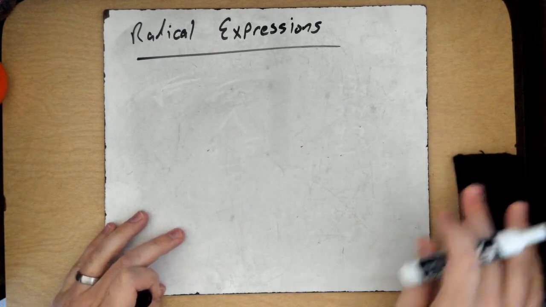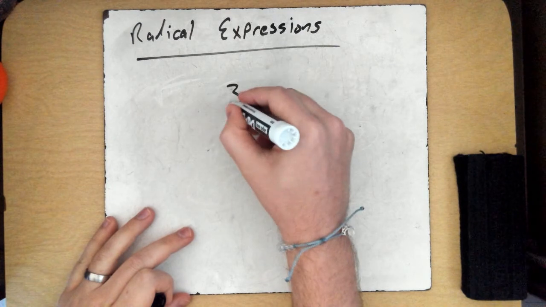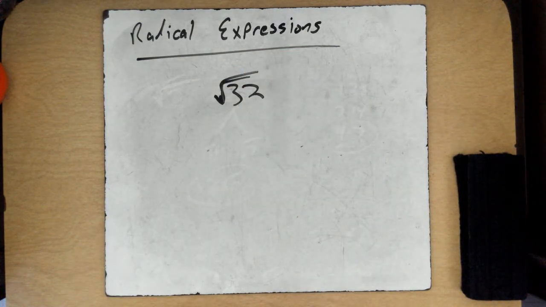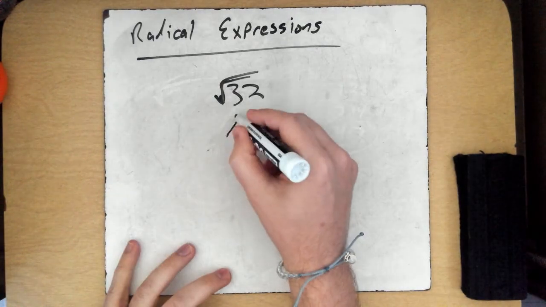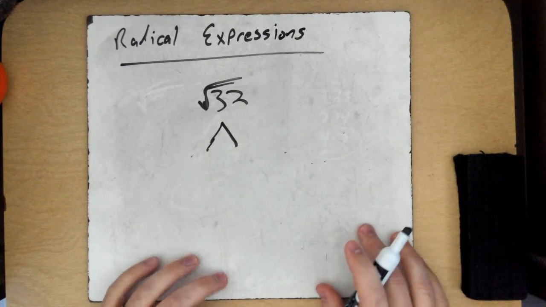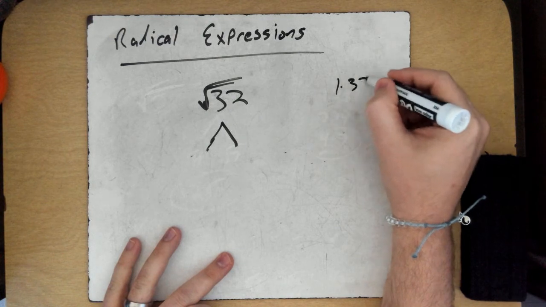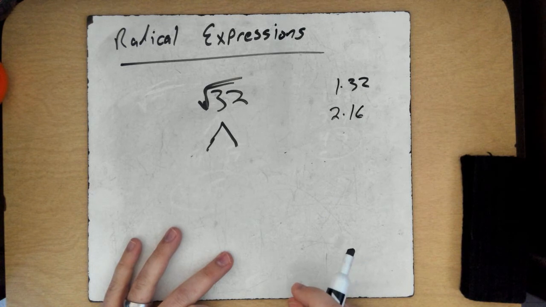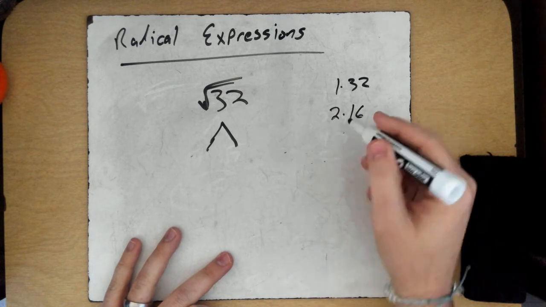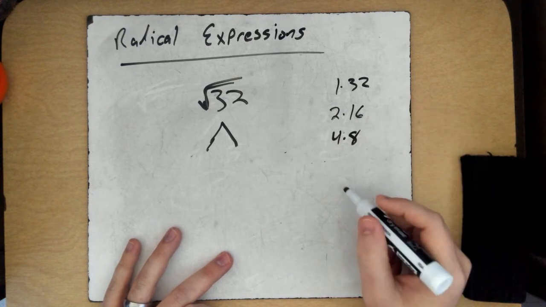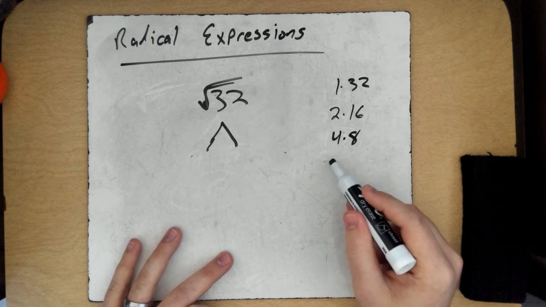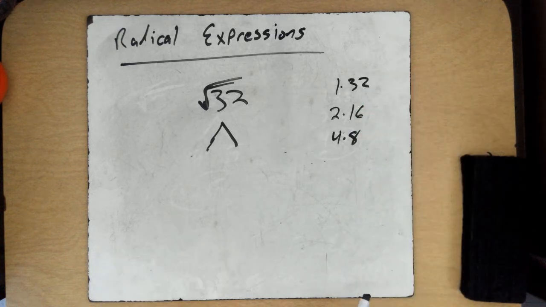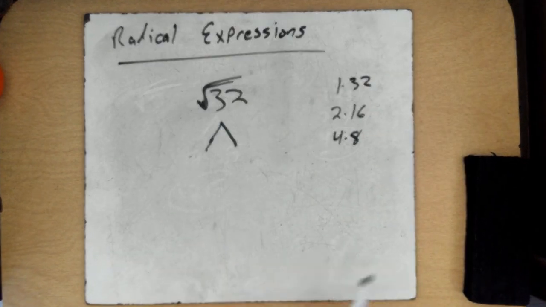All right. Let's try an example here. It has a little curveball in it, and I'll show you how. 32. So the square root of 32. So we know two numbers need to multiply to get 32. So let's go through our factors again. So 1 and 32. Now 2 can multiply into 16, correct? 3, can 3 work into it? No. 4, yes, 4 times 8. And 5, no. 6, no. 7, no, and 8. So once again, these three sets of numbers multiply to get 32.